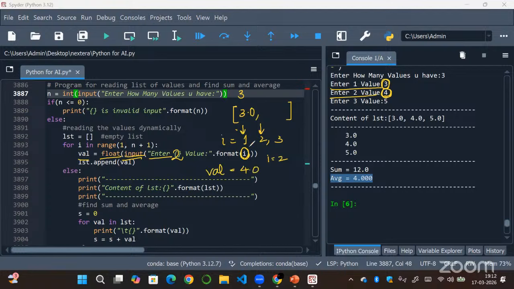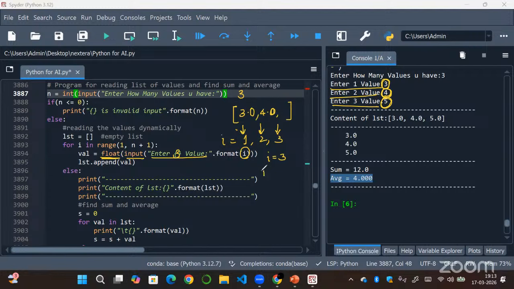Now we'll take the third value. So now i will be representing 3, right? 1 and 2 are done. Now i equal to 3. So as i equal to 3, the prompt will be given as enter 3 value, and the user will enter the third value, that is, I've given 5. So this 5 initially will be taken as a string due to the input function, and then it will be typecasted into the float value using the float typecasting technique.